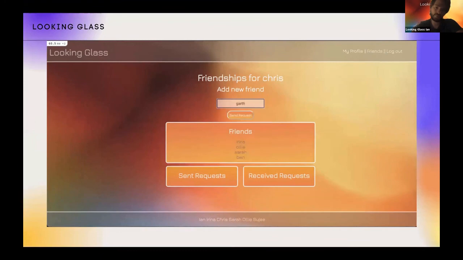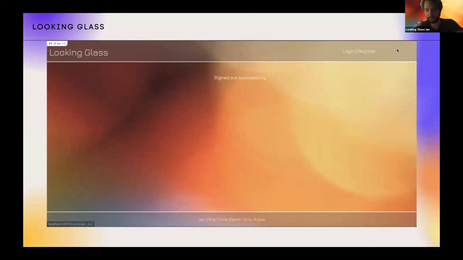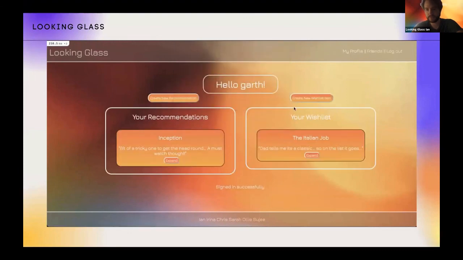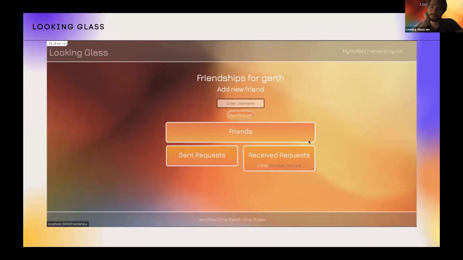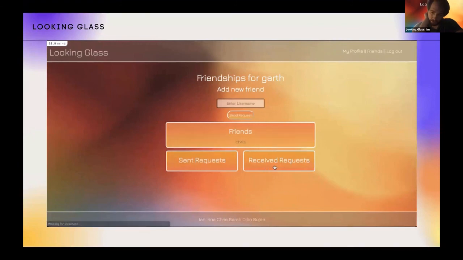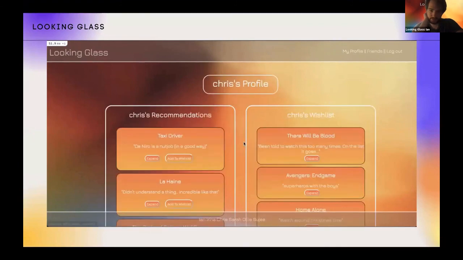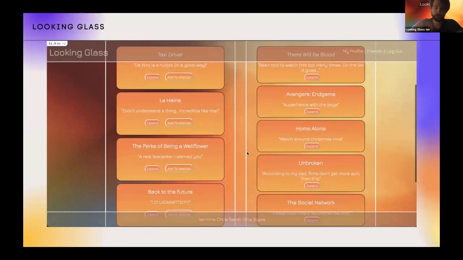Now we're going to add Garth as a friend. You can't actually view his account until Garth accepts the friend request, which is what's going to happen now. So just wait for that to happen. There we go. So he will be accepted. You can decline if you want, but we won't do that.